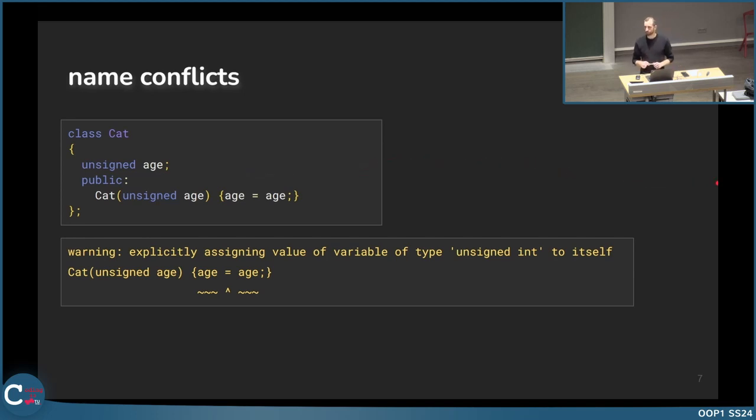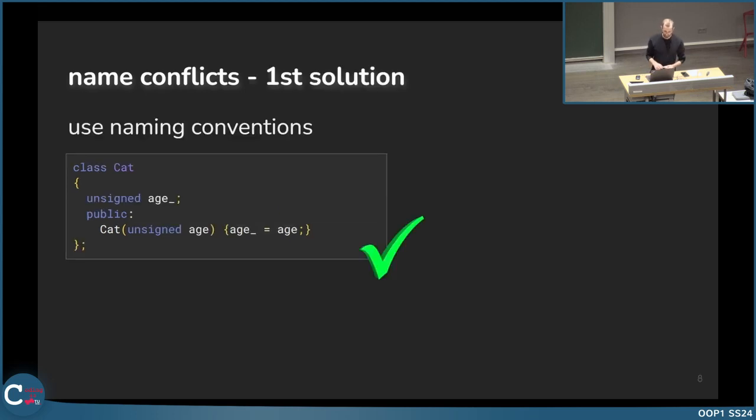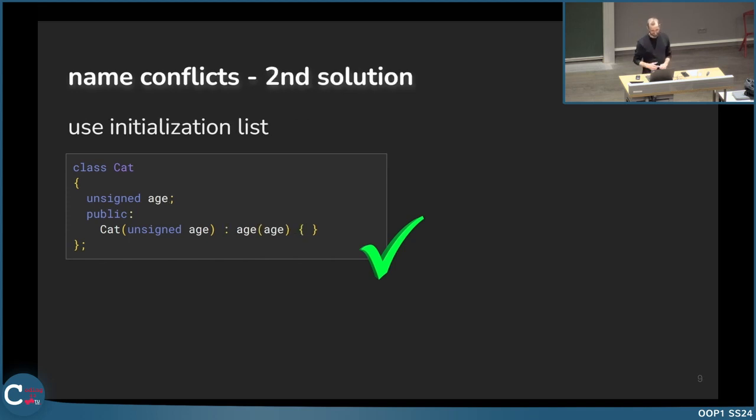What are possible solutions? Any ideas what we can do here to fix this? There are, of course, many solutions. Yes? Change the name would be the most obvious one. Use our naming convention, for example, would also help in this case. Any other ideas? Yes? Great. This is the keyword I want to hear. Another thing I wanted to hear is use the initialization list. This would also work because it knows that this is the member and this is the argument.